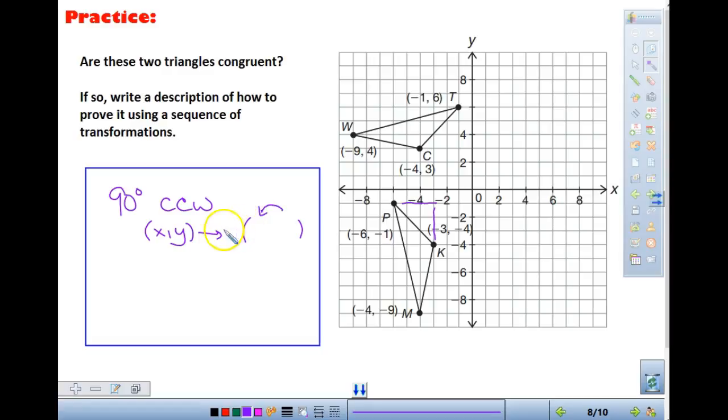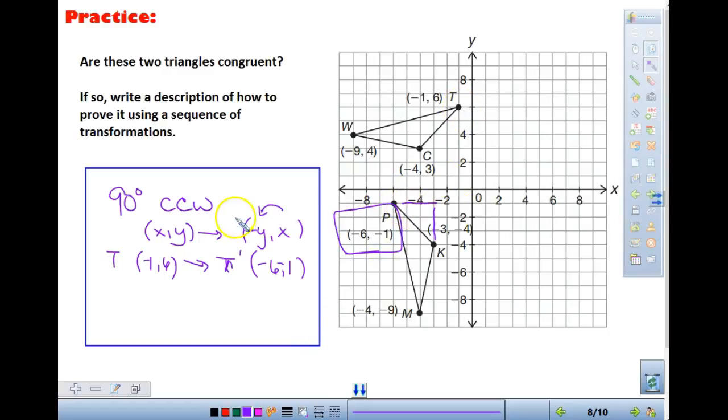So I should put what, Raya? Okay, so Y and negative X or negative Y? Negative Y, so pointing to that one. So if I look at the point T, T was located at negative 1, 6. If I'm doing this rule, T prime should be located at negative 6, negative 1. Did it end up there for our point P? It ended up exactly there, right?